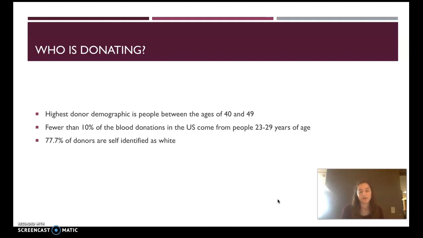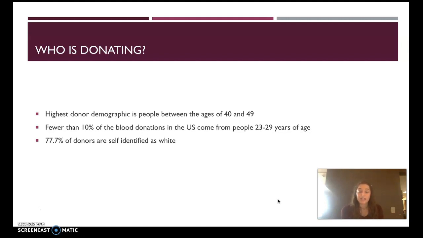The one lower demographic is a little bit higher because of such frequent viewing of blood drives at high schools and colleges. But the problem is that these donors do not continue to donate once it's less convenient for them and it's not at their school where they're walking past it every single day. So this is something to think about and something that we're trying to change, because this downward trend in donating in all of our demographics, especially since the consistent donors are getting older and less eligible to donate, is becoming a nationwide problem and a worldwide problem.